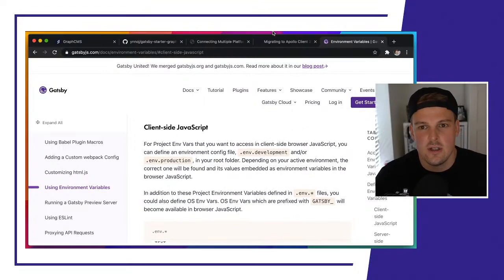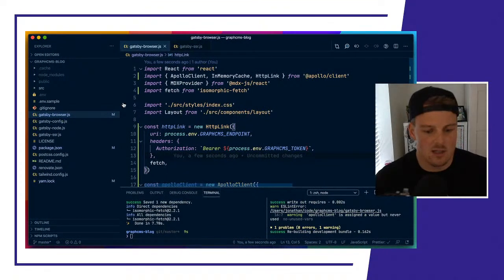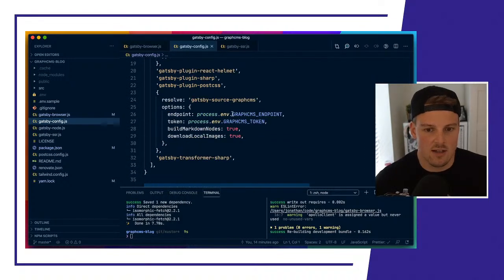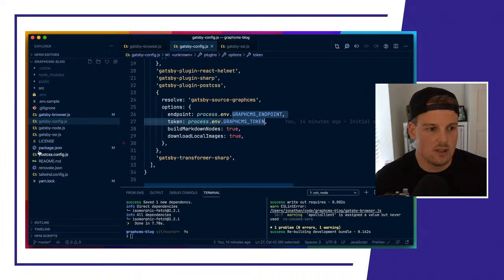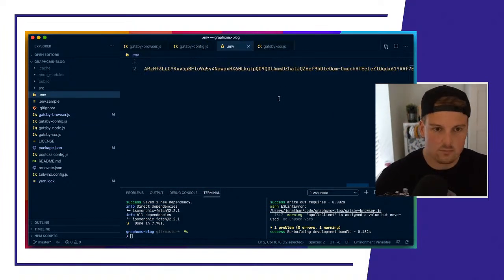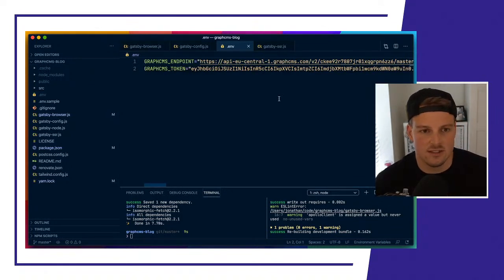Yeah, right. So normally, when working in Gatsby, you can just use process.env, since dotenv comes bundled with Gatsby, and you can access any environment variables like so. That's just reading from our .env that we created before, which as you can see is just a key value.